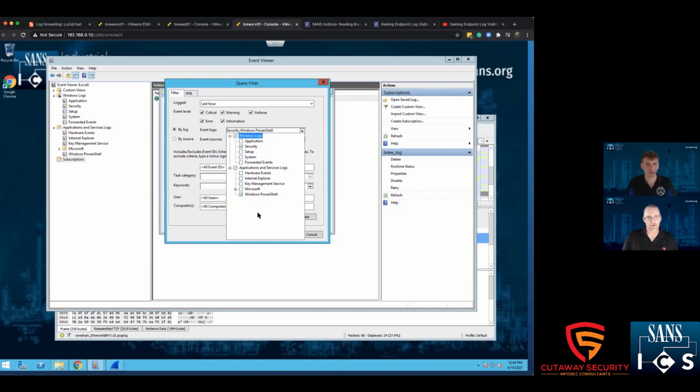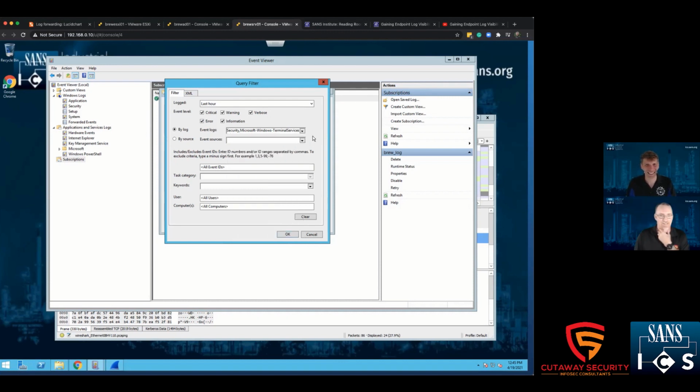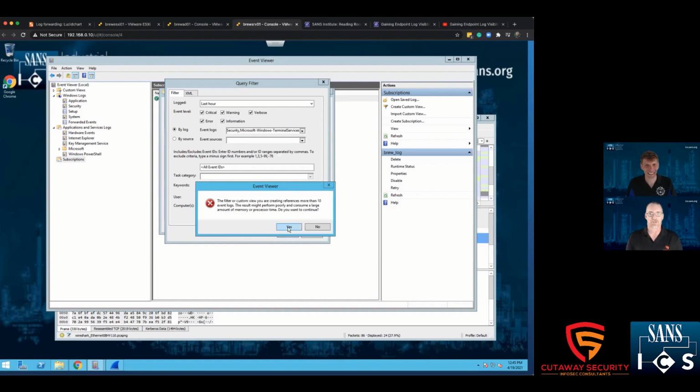Click on the plus next to Microsoft, please. Yeah. And then Windows, scroll down to Terminal Services. All right, scroll down just a little bit more, and go ahead and select those. Oh, the terminal services? Yes, because you want those logs. Probably not all of them, but actually, yeah, absolutely. You want to know what's going on in terminal services. I would say that's some critical events that you want to ensure that you're getting.